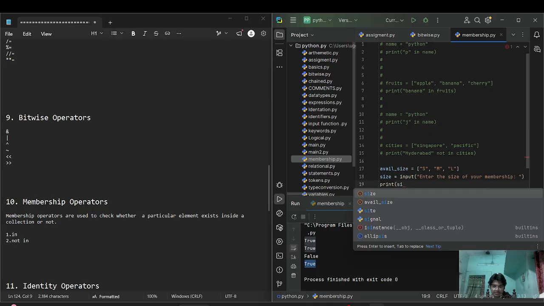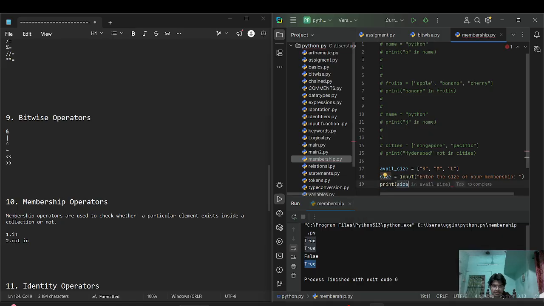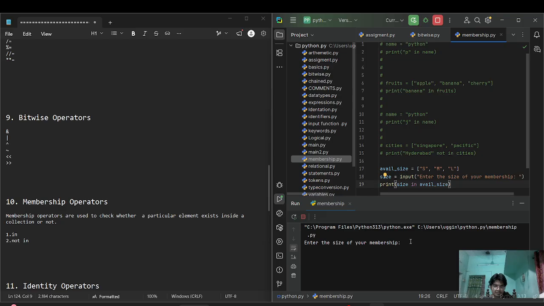Suppose the size is small, I have written small s here. Let's print again. Suppose I give capital S. So this S is present here, so it will return true.